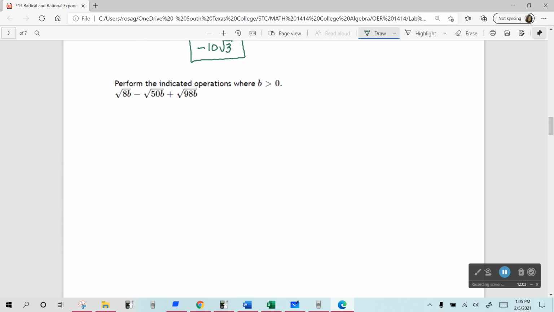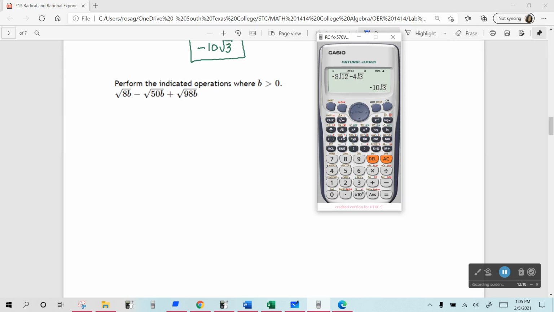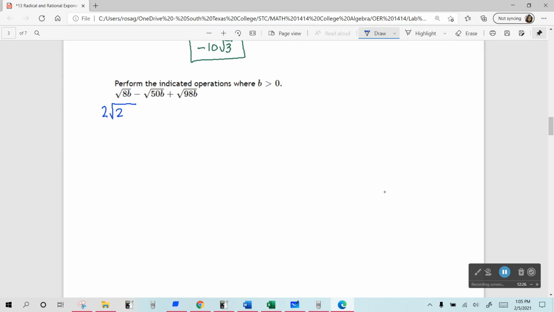Now on this roots, the same problem. We all have B's, but the numbers also need to be the same inside the root so that we can combine them. So we need to simplify each of them. And now on something like this, you can also put them in the calculator. Don't put the letters, just the number. Like if I put the square root of 8, see? So I would write 2 square root of 2 and then just bring the B out. And the same thing for all the other ones. You could do it with the calculator. I'm doing it by hand here because I know a lot of you may not have the Casio and you need to do it by hand. So that's the only reason.